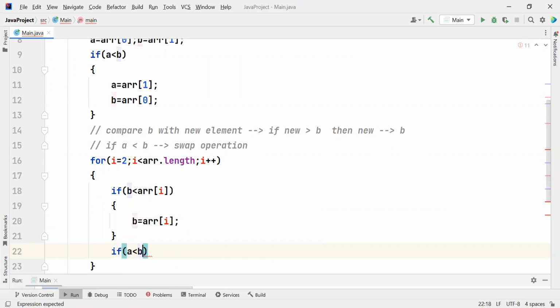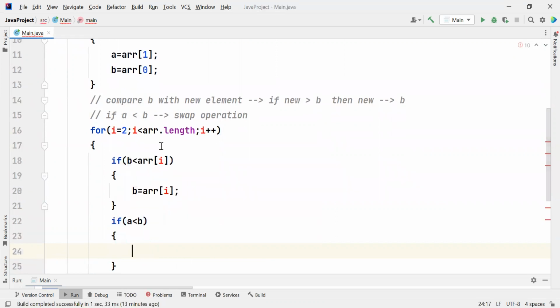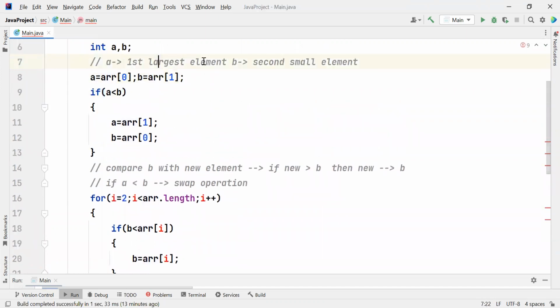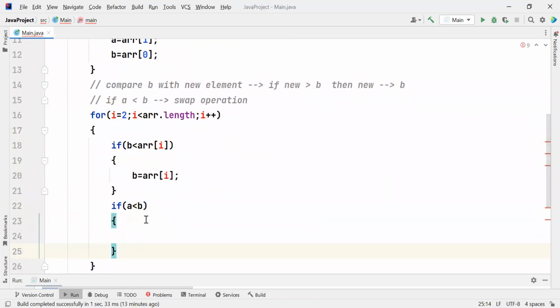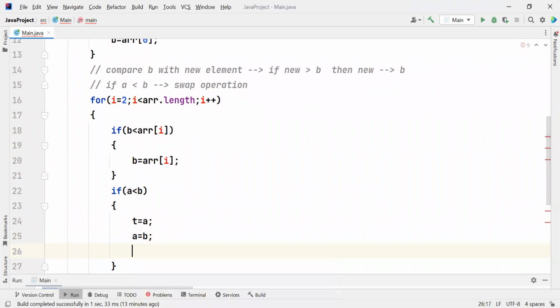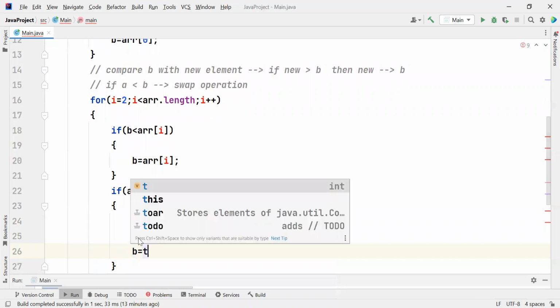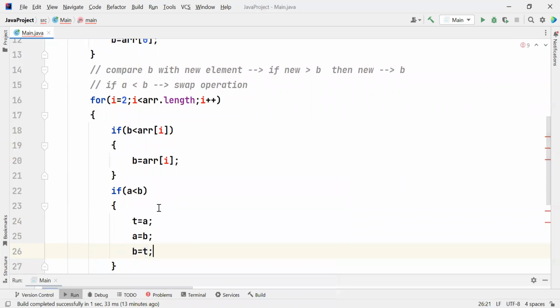For making a swap, we'll use a temporary variable: T is equal to A, and A is equal to B, and B is equal to T. That's it. We have made a swap operation as well.